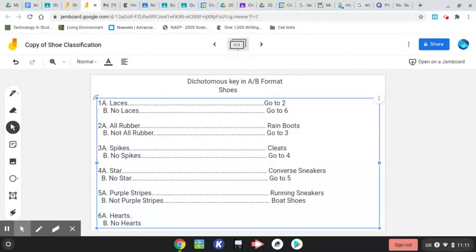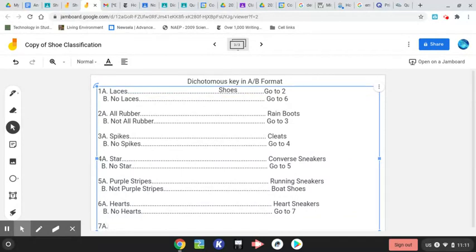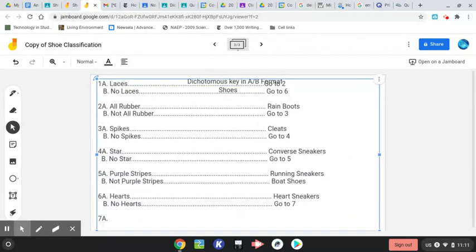Get my dots in there. I remember these are heart sneakers. And the no hearts, I know I'm going to need a go-to. You can check it out if you don't believe me. I'll show you when I get there. Okay. 7A and B. All right. And let's take a look.